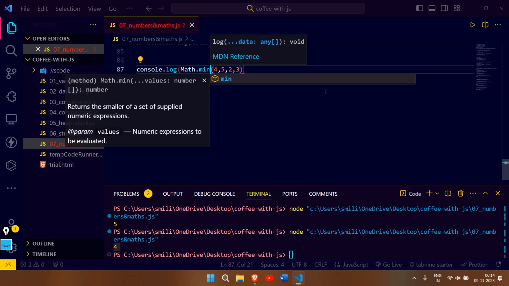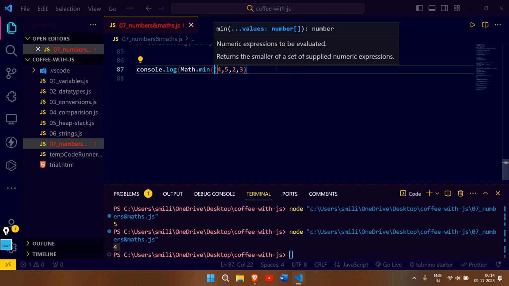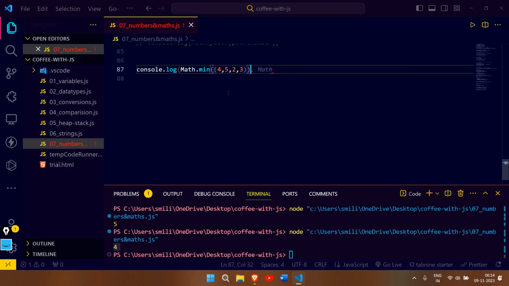Let's say I have 4, 5, 2, 3. I want to check which is the minimum value from all of these. So how can I do that? I can use the Math library, Math.min, and pass the values to it.